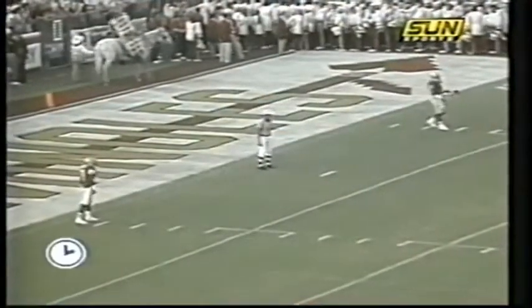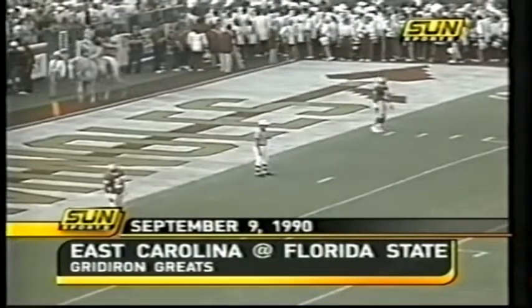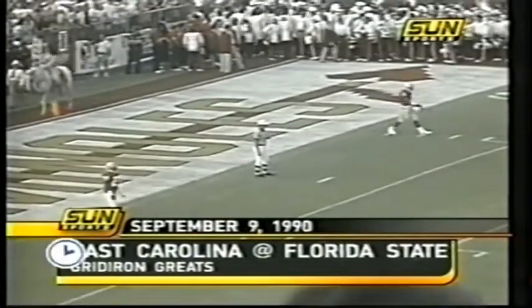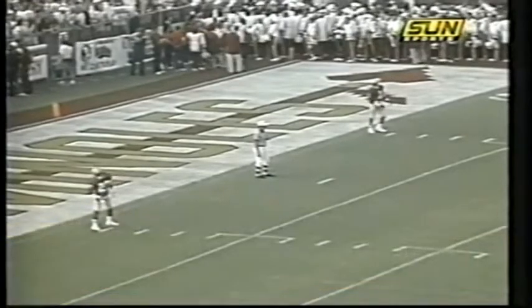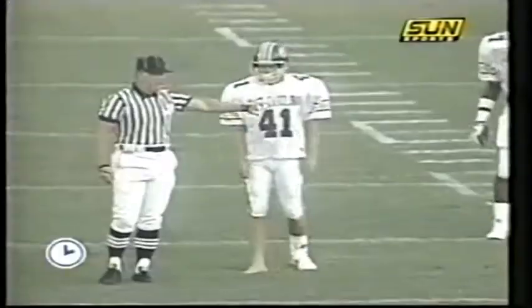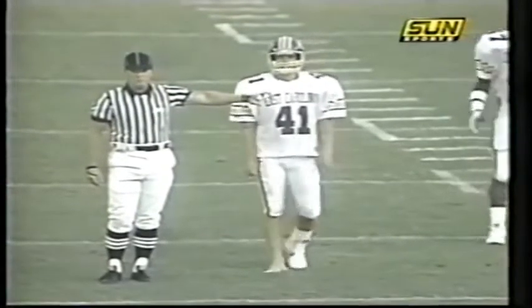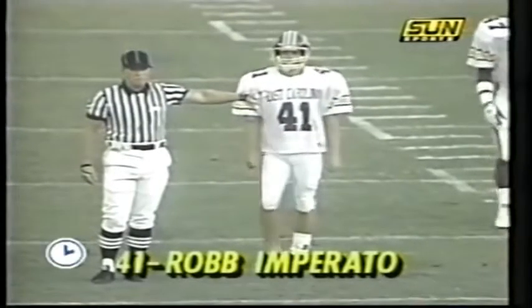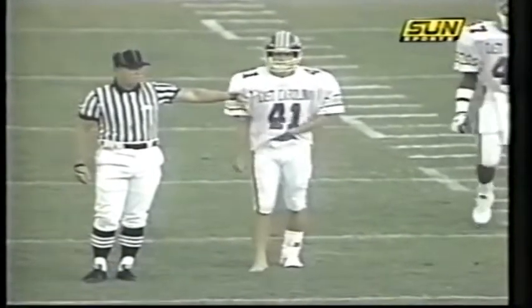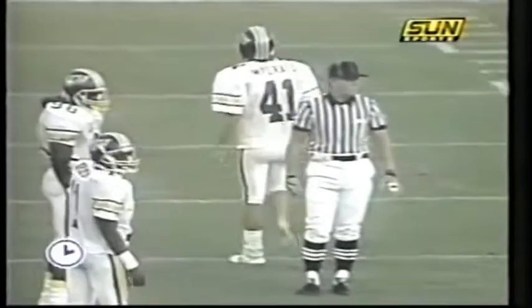Our two return men for Florida State will get the ball first to the left of your screen — that fabulous sophomore Terrell Buckley — and to the top of your picture is Shannon Baker, the fastest, who can truly fly. To handle the kickoff duties, barefooted and all, is a Florida native from Boca Raton, Rob Imperato. We're glad you're here for four quarters of NCAA action on Sunshine Network.